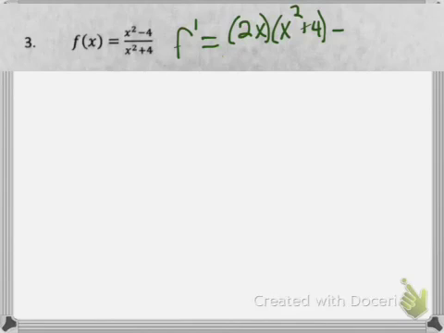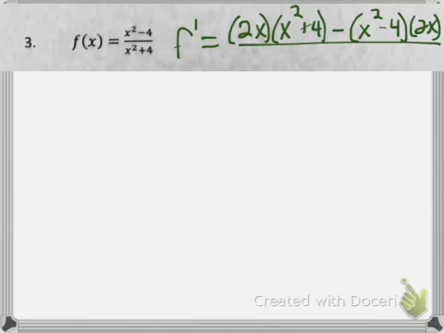Next one, I just had the same exact directions. Now I just have it with a rational. So go ahead. Again, you could find the derivative of this. We should be able to pretty quickly. Okay, I'd use quotient rule. Derivative of numerator is 2x times denominator, x squared plus 4, minus numerator, times derivative of denominator, 2x, all over x squared plus 4 squared.